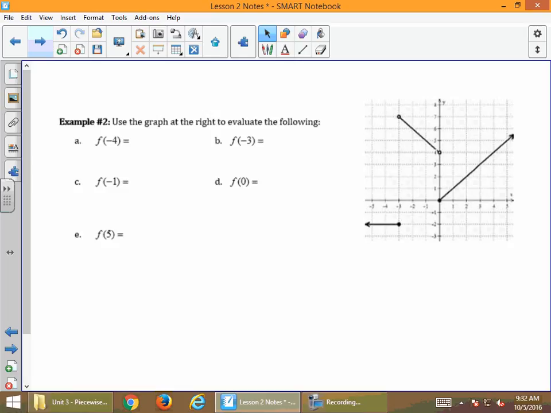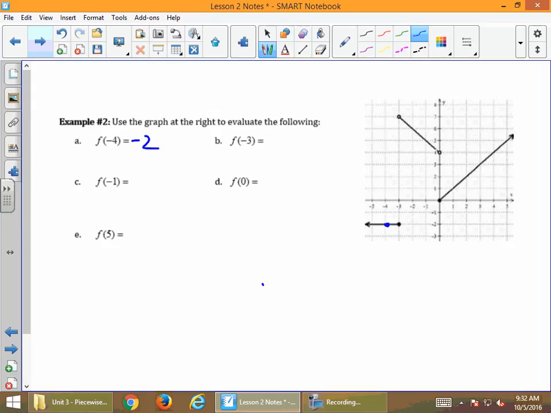For f of -4, what did we get? You go to -4 on your x, what's your y value? If you notice, if you try to go up, is there anything? You ever run into a graph? Nope. So then, here's a graph, so we have to go down. What's the y value there? -2. So you also have to pay attention to that. We're in the habit of going up to your graph. Well, there's nothing to go up to. You never cross anything when you go up. So then you have to go to the nearest line, which you're going to go down to -2.